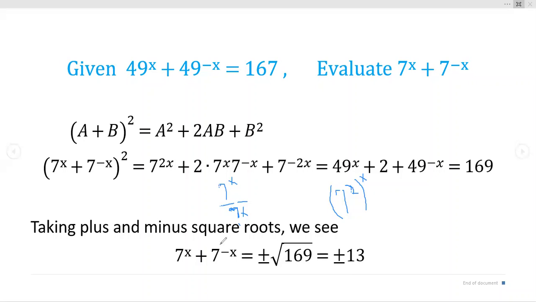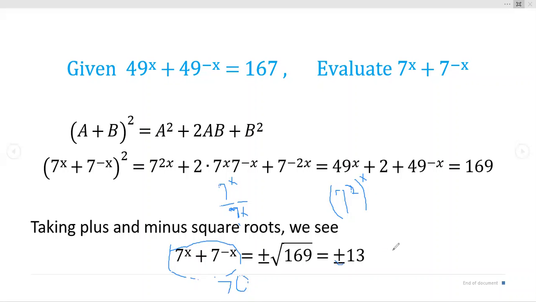So we do take the plus and minus square roots, and we get what appears to be 2 solutions. But notice this piece right here is always going to be greater than 0, okay? And if you just think about it, remember, something raised to a negative power is still positive. For example, 7 to the minus 2 is still a positive number. It's 1 over 49. So you see this entire part that I've circled is greater than 0. And so we would reject this minus sign right here.